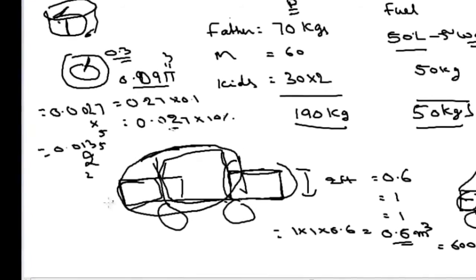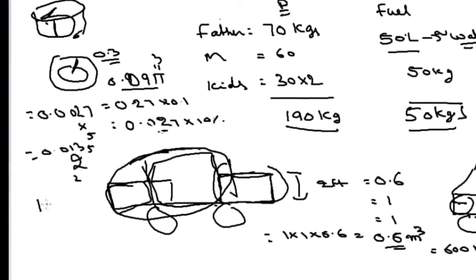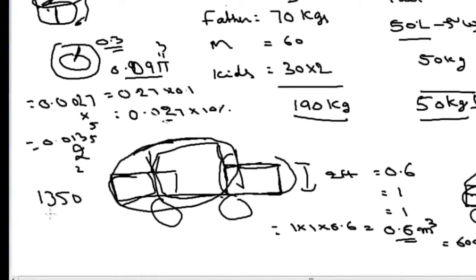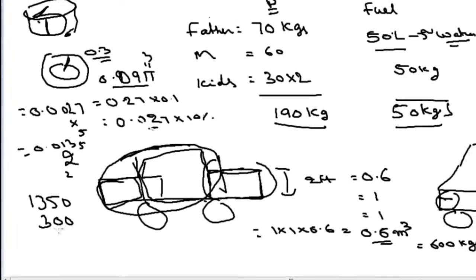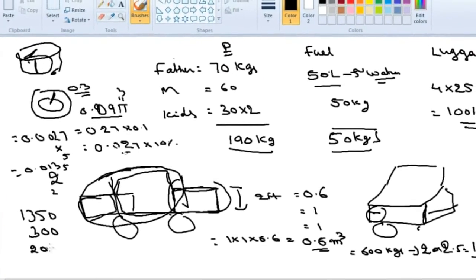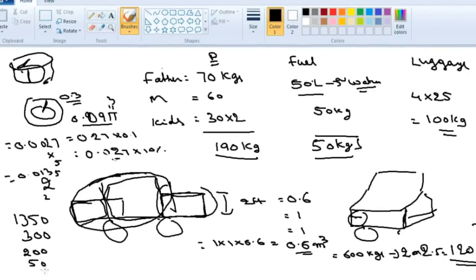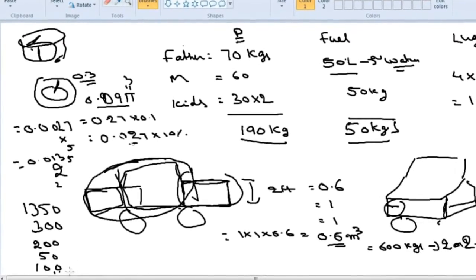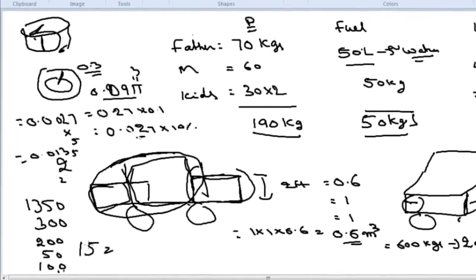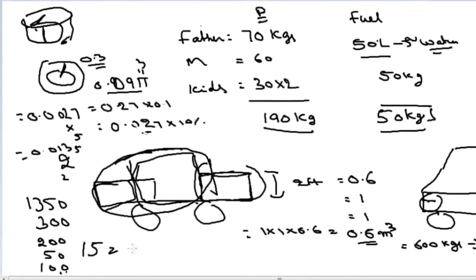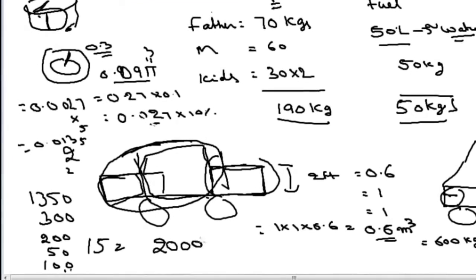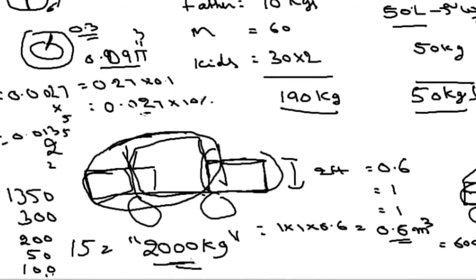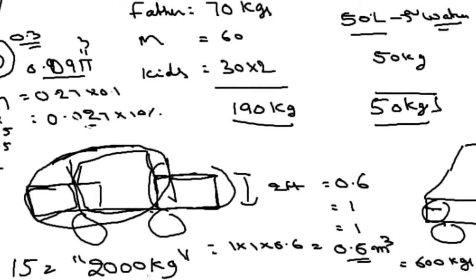So now what will be my estimate? Yeah, the body will be 1200 to 1500, let me say 1350. The rest of the thing is 1/5 of this, so around 300, 1650, and around 200 kgs from people, around 50 kgs from fuel, around 100 kgs from luggage, and around 15 kgs from tires. I can even ignore this. 1650, 1850, 1900, 2000. So a car of this size with a family that just started its journey will be approximately 2000 kilograms. This is wonderful.